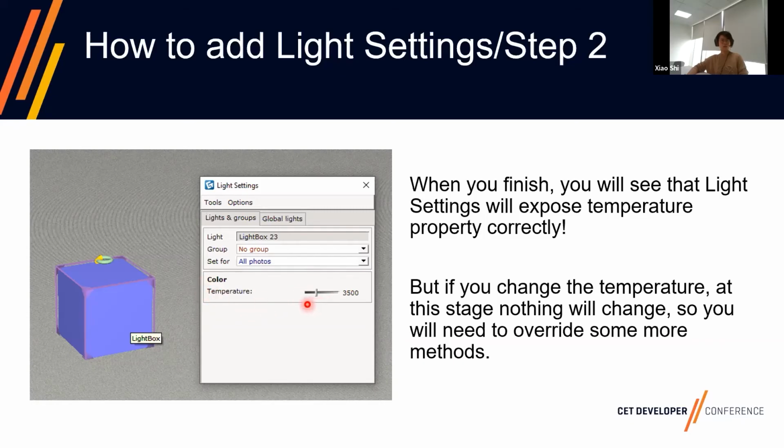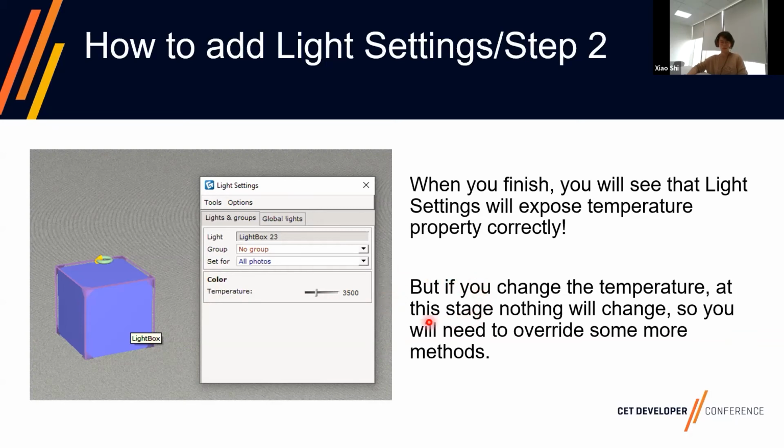And because we define the domain as a slide domain, the dialog will know how to build it. This is pretty similar to the way that you do the quick property. So, you have successfully exposed your light settings.